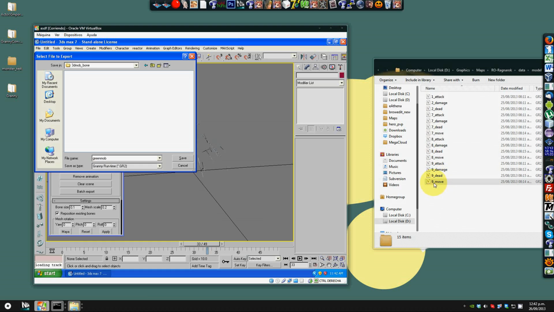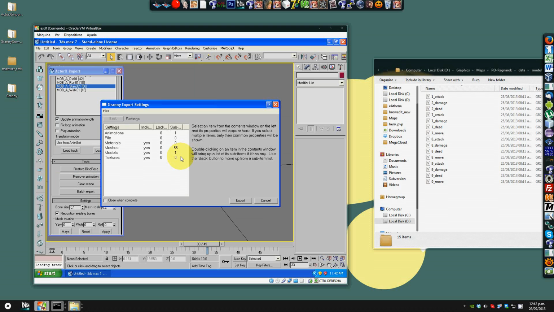Since we will use the 10th model, I will have to use 10. This was going to be the stand animation, so it has to be like this. 10 stand. This is important. You can't use a random name here. You must use these names, okay? Remember that. Use the save.